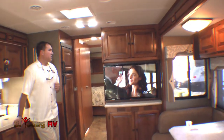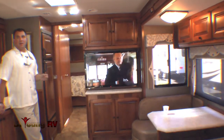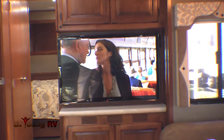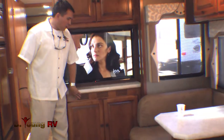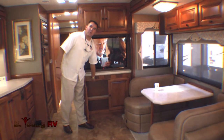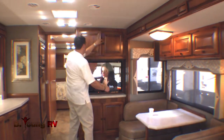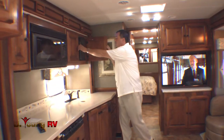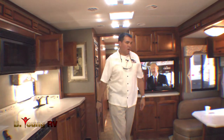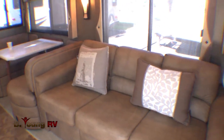Still in the main salon on the driver's side, you'll notice a 42-inch 1080p HD LCD Panasonic television — very well known in the industry with the lowest failure rate in electronics. The sound bar is actually hidden behind the cabinetry, and if we ever need to get to it we can access it underneath. All your shelving is adjustable in the coach, so you can set up your pantry area wherever you like. All Flexsteel furniture comes with a lifetime warranty, and there are tons of overhead storage.